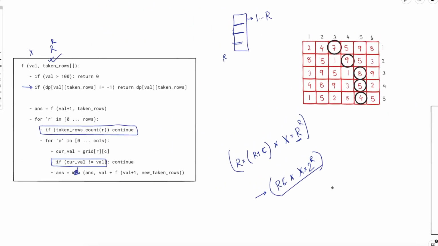If everything is clear and you watched this point, I would strongly encourage you to pause and try to code this and get it accepted as well, because that's the most important part when you are solving. If you're not able to get it accepted from this point onwards, it means that something is surely missing in your understanding, and you should rewatch that section rather than looking at the code itself. So the motive of looking at the code from this point onwards should only be how else I can code this, not I'm not able to code this, let me look at the code, because after this entire journey, you should be able to code that by yourself.